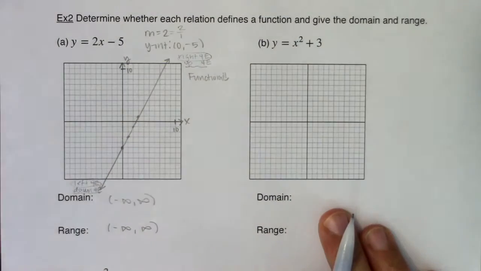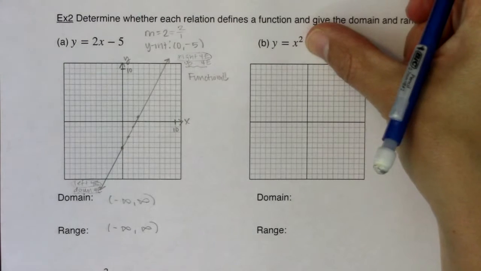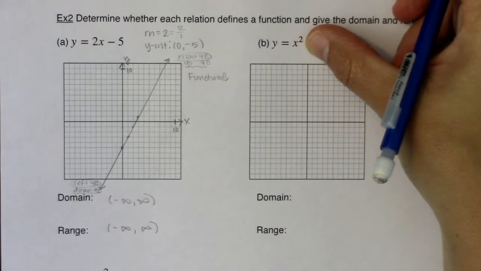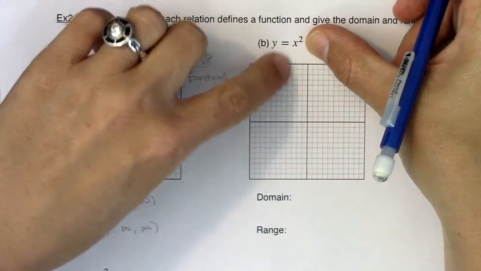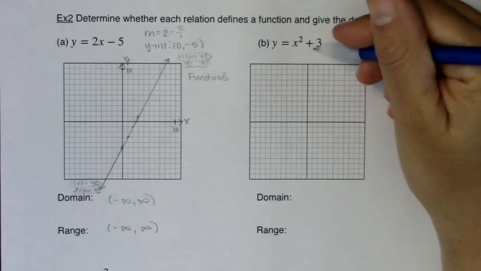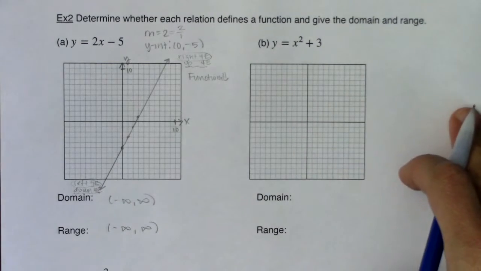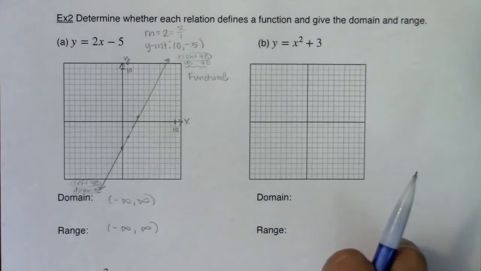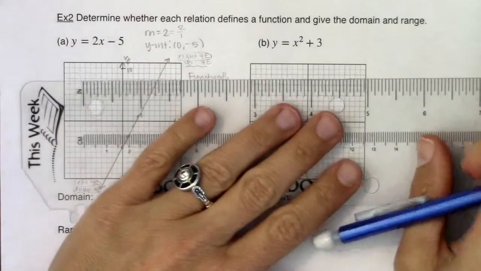Here we go with y equaling x squared plus 3. Now, y equaling x squared is one of your toolkit functions that we talked about at the end of section 3.1, that you should know that y equals x squared is your basic parabola. Okay, I have y equaling x squared plus 3. So if you know how to graph that on sight, fantastic. But let's say you don't. You're kind of like, well, I don't totally remember. Let me give you a technique that will always work. You can make your own little XY table.